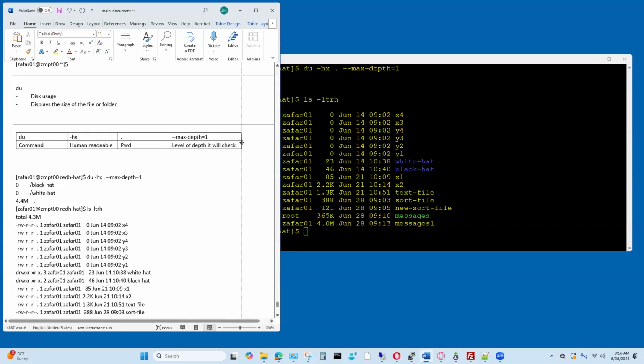Usually just stick with --max-depth=1. That formula is pretty good, so you know which directory you want to check up on. That way it gives you faster results.